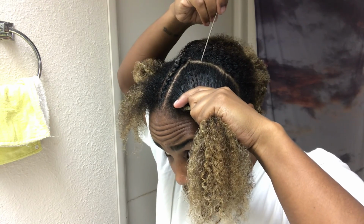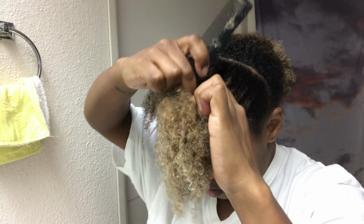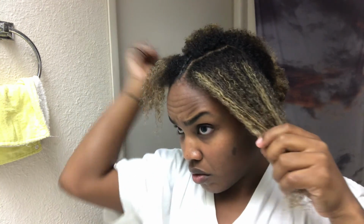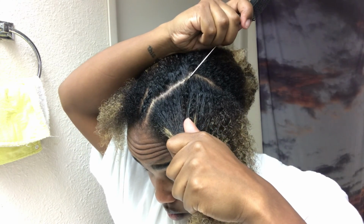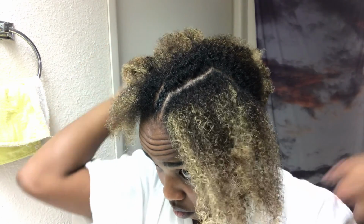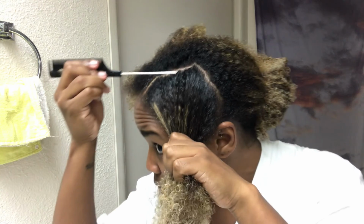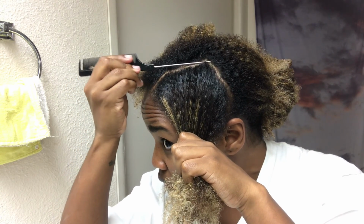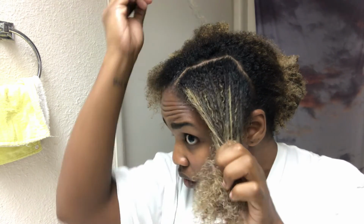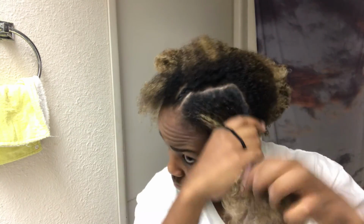So, in order to do this little crisscross thing, I've got one section in a triangle. So I've got two triangles, one on the right hand side, and then I'm going to do one on the left hand side. So you'll see what I'm doing here in a second. Gotta make sure I get this part straight for you guys. Boom. I was getting better, I think, as I was going, but there we go. This rat tail comb was also super helpful.